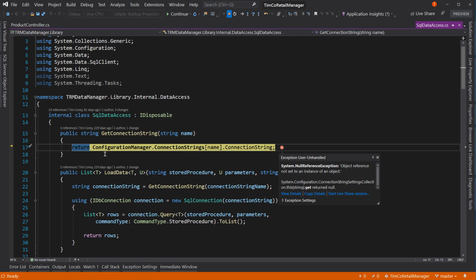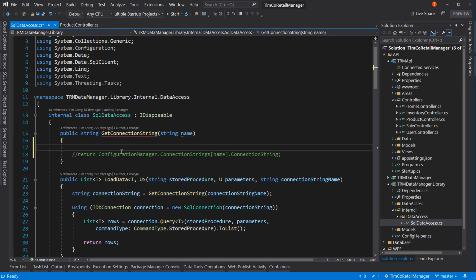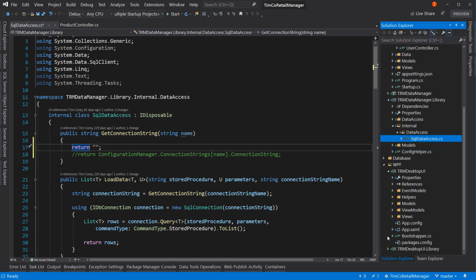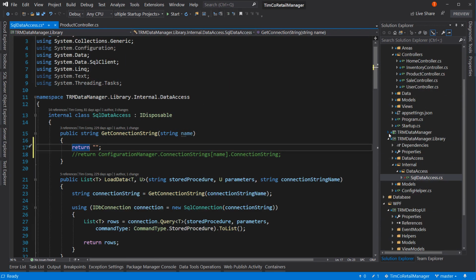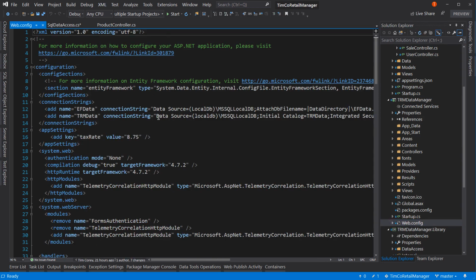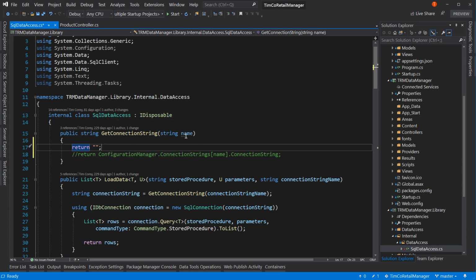So I'm going to stop it right here, and we're going to do something that is a good testing step, but this is not a final solution. I'm going to return the actual connection string. So let's go to the API, not WPF. The old API, and the old API's web.config, there we go. We have TRM data. So this right here is the connection string that we'll normally be looking for. Now you pass in a name, but really we're always asking for that one connection string.